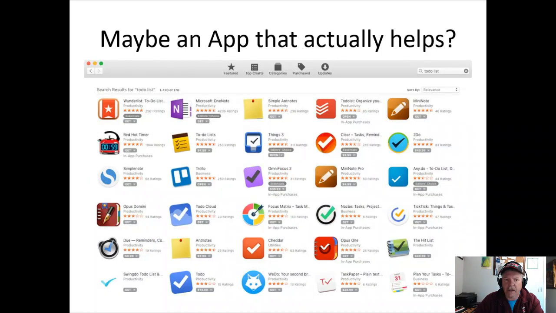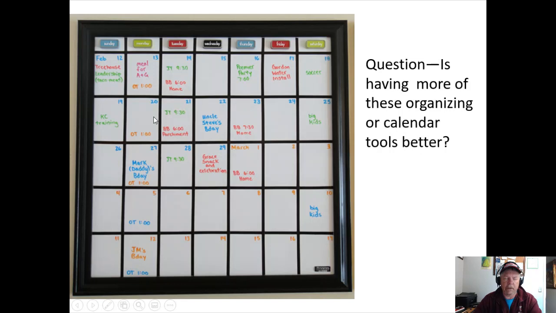And then apps that actually help. I use this one. It's called To Do. It's okay. It keeps bugging me about pay us money, we'll get rid of your commercials. Maybe I'll find a better one. And then this: I have this down in my kitchen. It's a revolving calendar, and it reflects here. And it takes me a couple seconds to sync up my phone with my whiteboard.